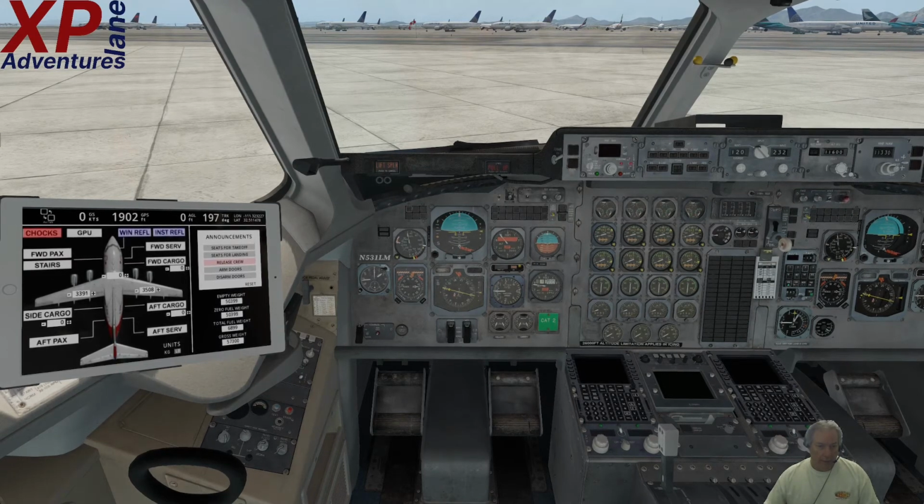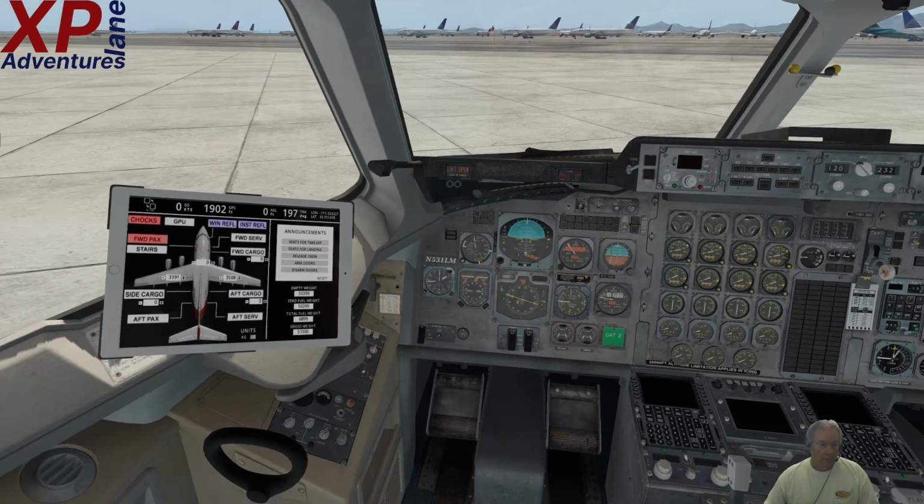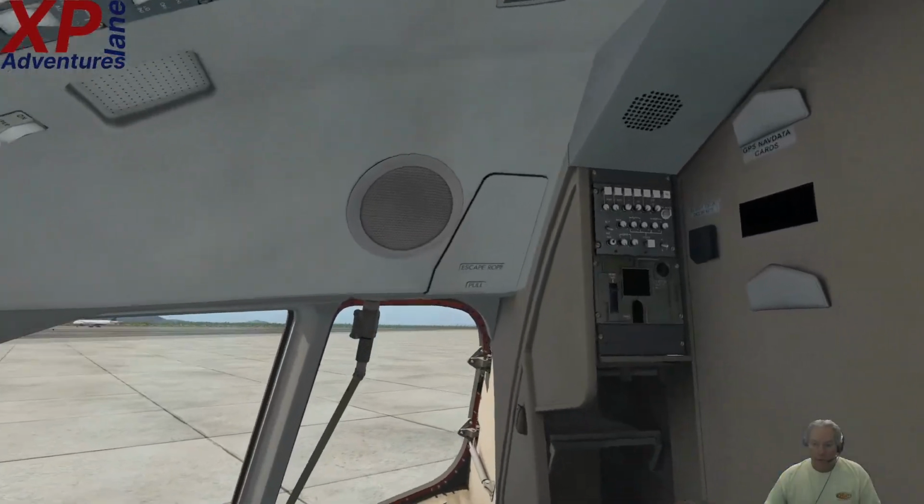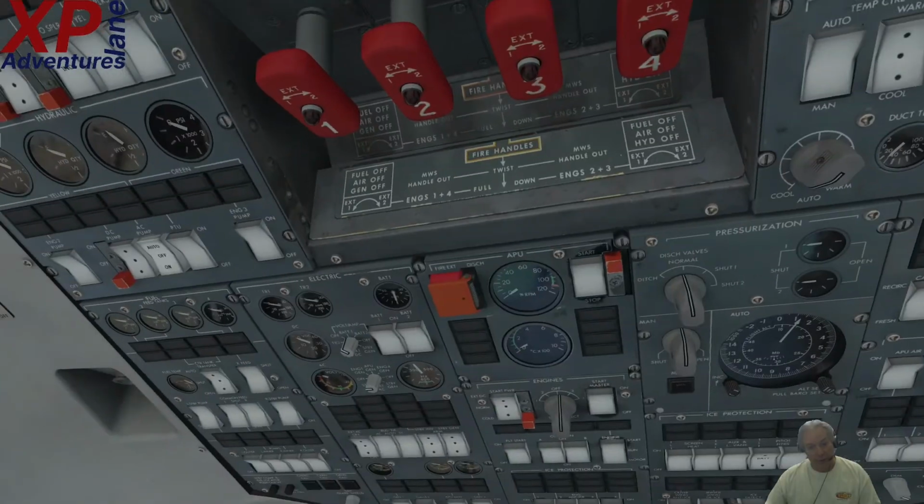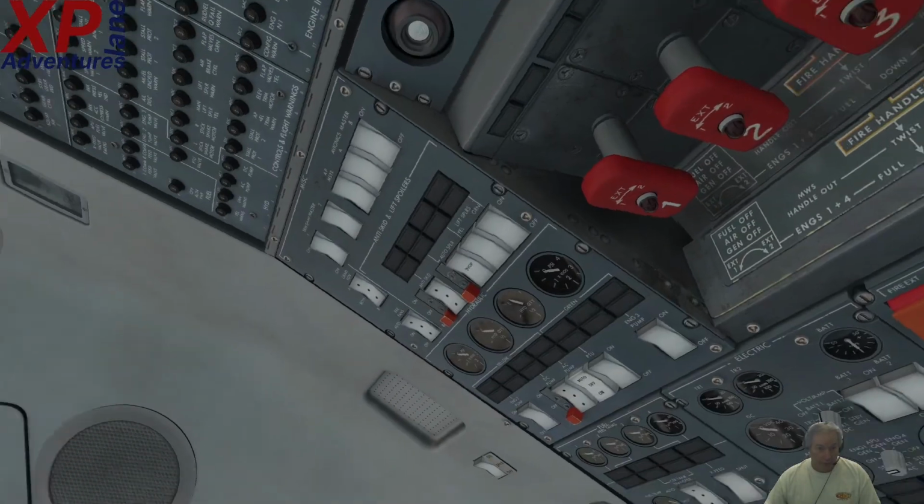Let me go ahead and turn these off right here. And I do have to open up the doors because we have to get out of the aircraft. So we'll let that fall. Make sure there's nothing else on, and I don't think there is. I think we've gone through it all.